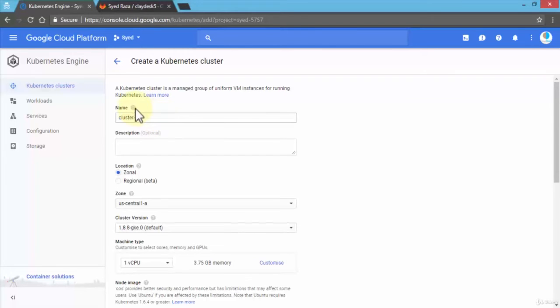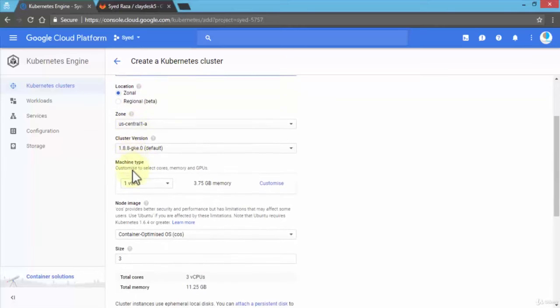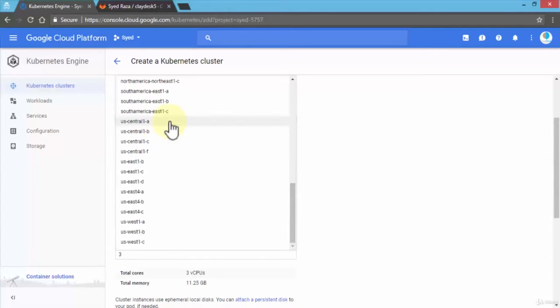Let's give it a cluster name. You can give it any name. For example, I can call it Kubernetes 5 cluster because that's the project that I'm using in GitLab or wherever else, right? You can name it differently if you like. So that's the name of the cluster. The description is optional. You can select the zone. Right now we're in US Central 1A, or you can do the Eastern Zone 1B, Eastern 1C, and so on. There are different zones that you can use to create the cluster in.